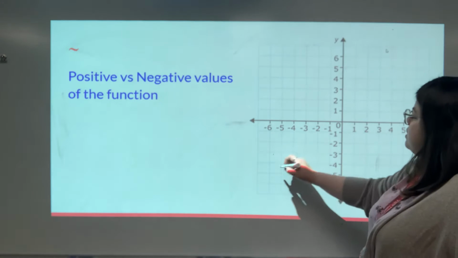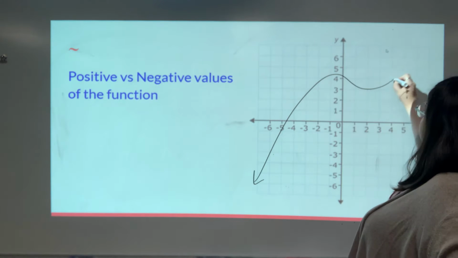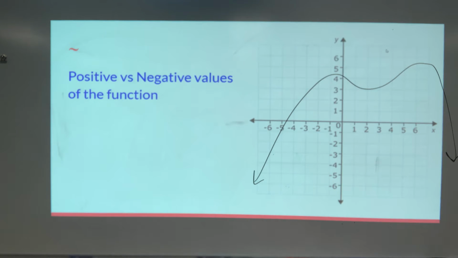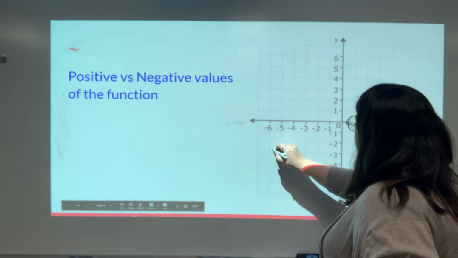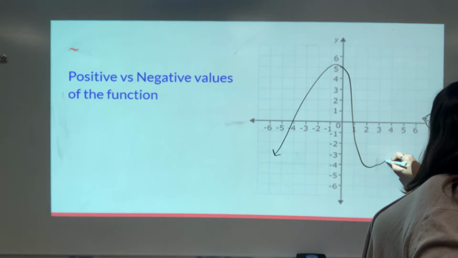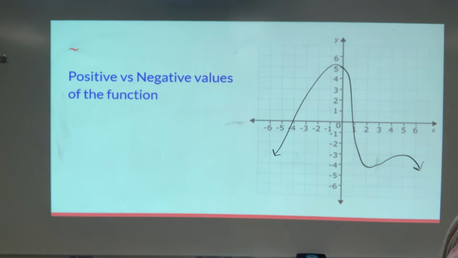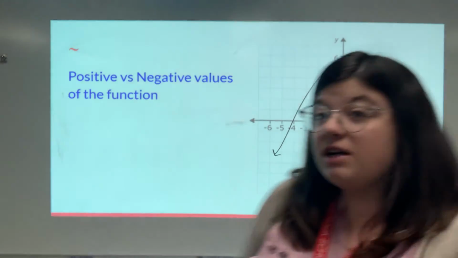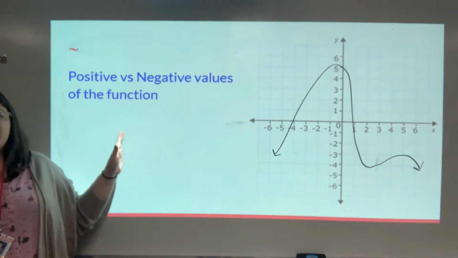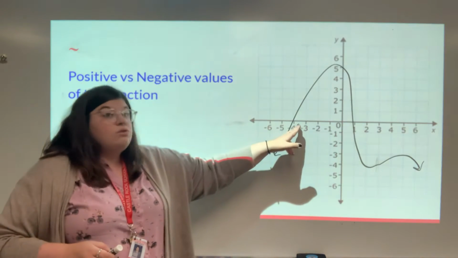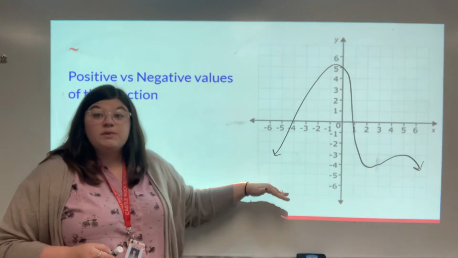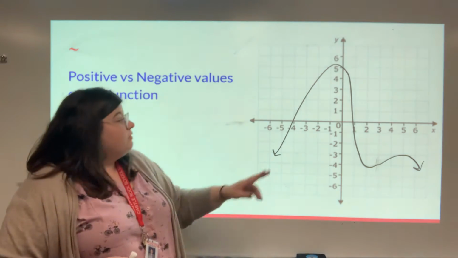So for example, I'm just going to draw a function. Oh, that did not go on the graph, did it? Okay, there we go. There's a function, you can actually see it, it doesn't go off the screen. If we had to talk about where our positive and negative values are, we could use intervals. Just like what we talked about with our domain and range, I can say, on the interval from negative infinity to -4, our function is negative, it's below the x-axis.